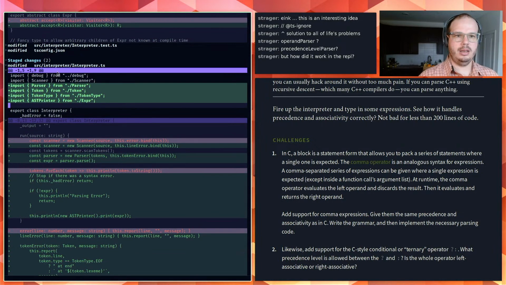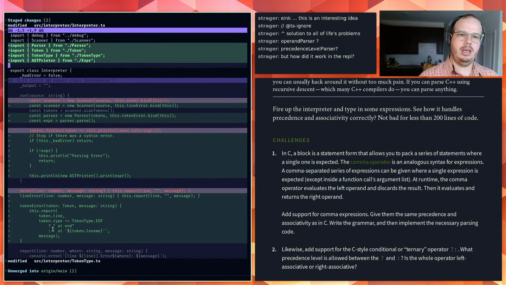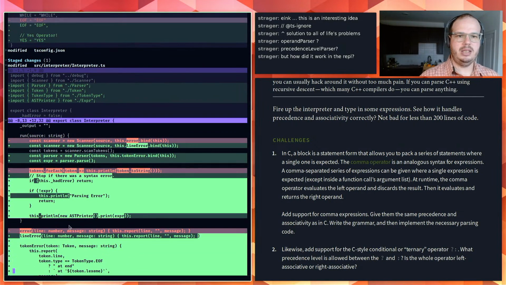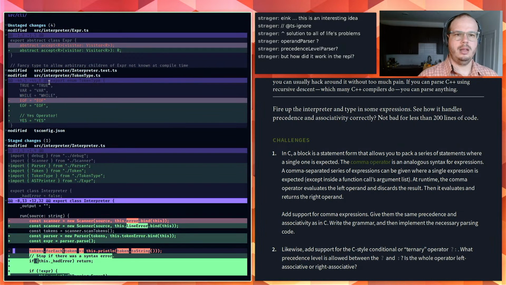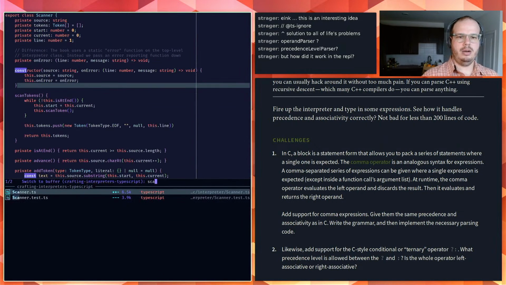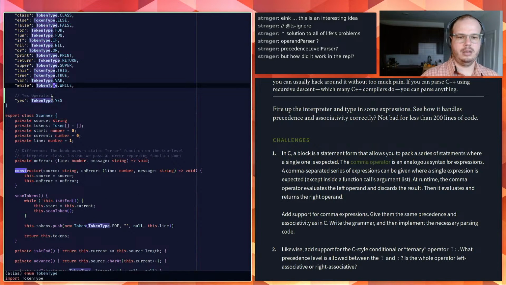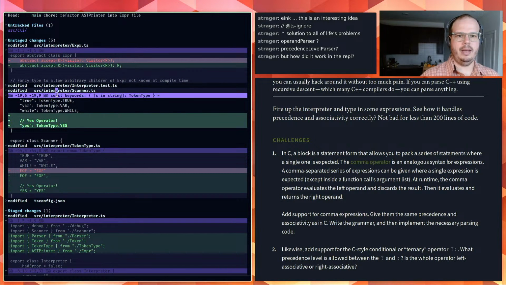And actually, I made some change somewhere else to include that in the scanner. Did I already commit this? No. Okay, there it is. I just hadn't saved it.